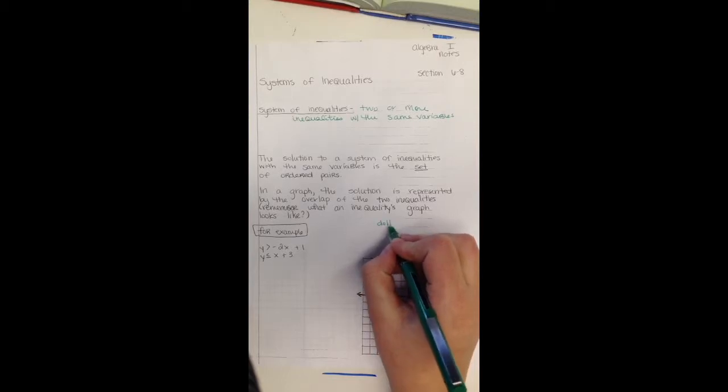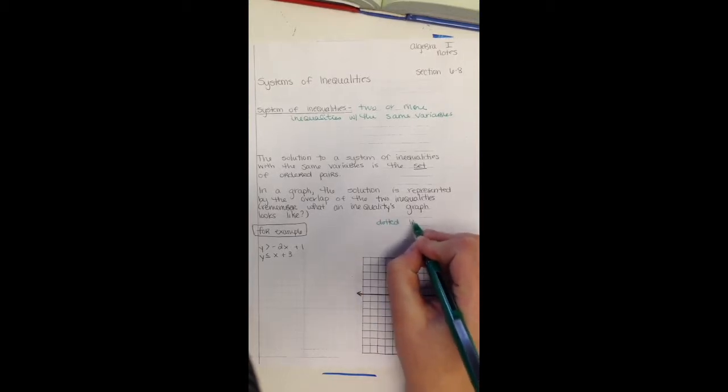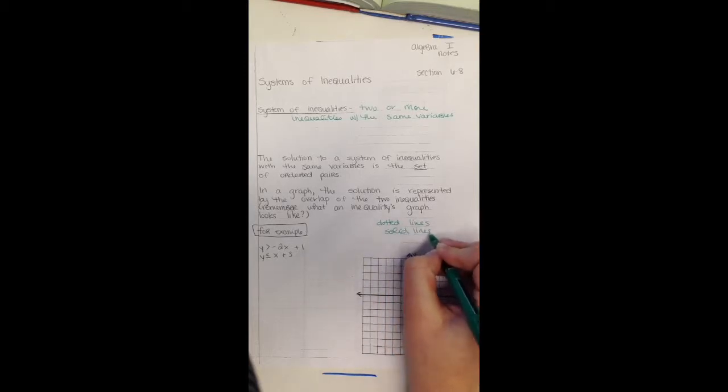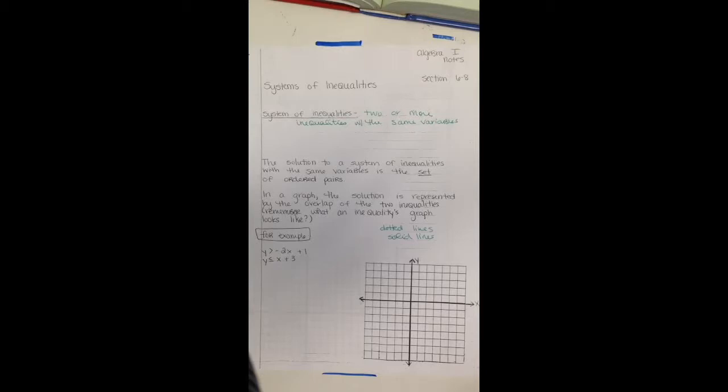Same thing as in chapter 5, when you're graphing an inequality, you have to worry about the dotted lines and the solid lines. First thing you want to worry about is, is it in slope-intercept form? And if it isn't, you need to change it to that first, then graph both of them, and then we'll do the shading. So we're going to do a couple examples together to refresh your memory and show you what the new stuff looks like, and then I'm going to let you do a few on your own.